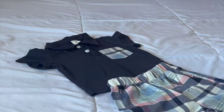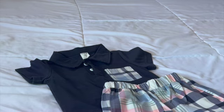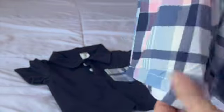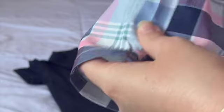I also opted in to get a polo. I love the color scheme. There's a matching shirt. I don't know if it's intentional or not on SHEIN, that is also for men, that has that. Super cute. These shorts fit great. It is like a windbreaker kind of material. I'm not sure how great that's going to be outside, because even putting my hands in it, it's not really a lot of air coming through.